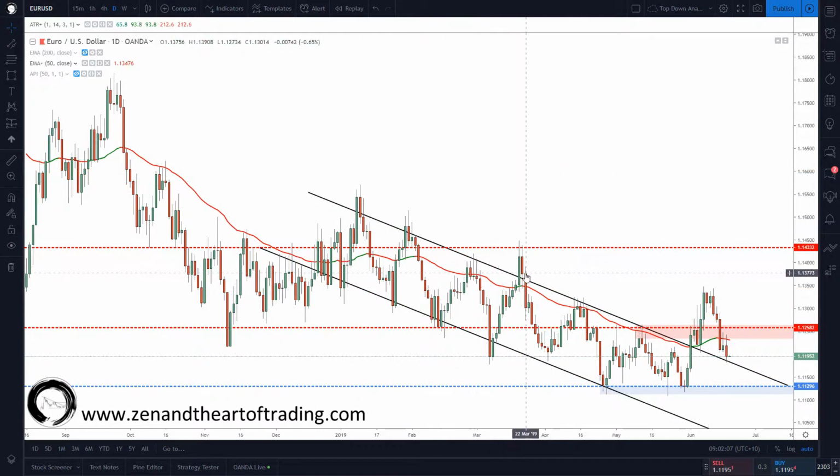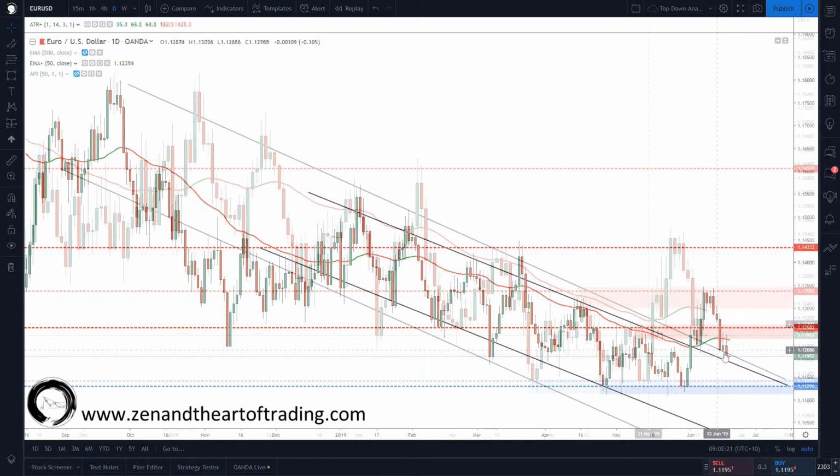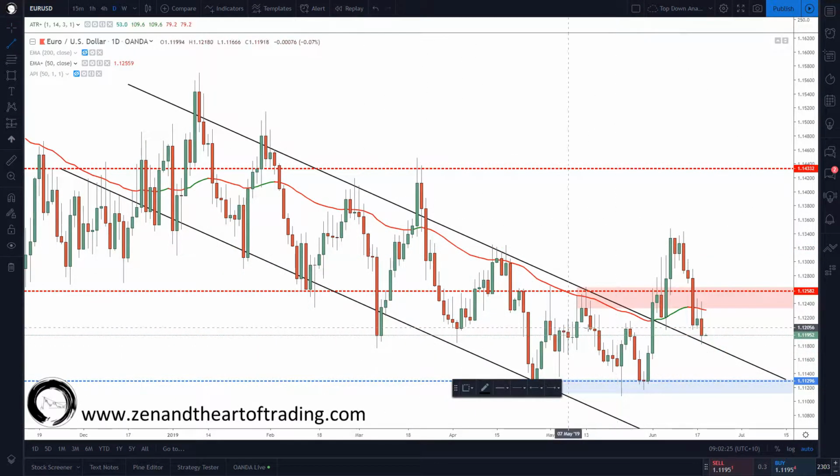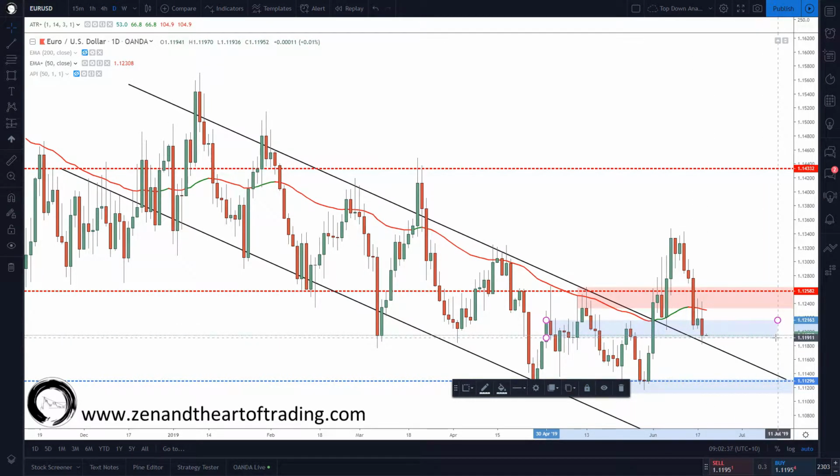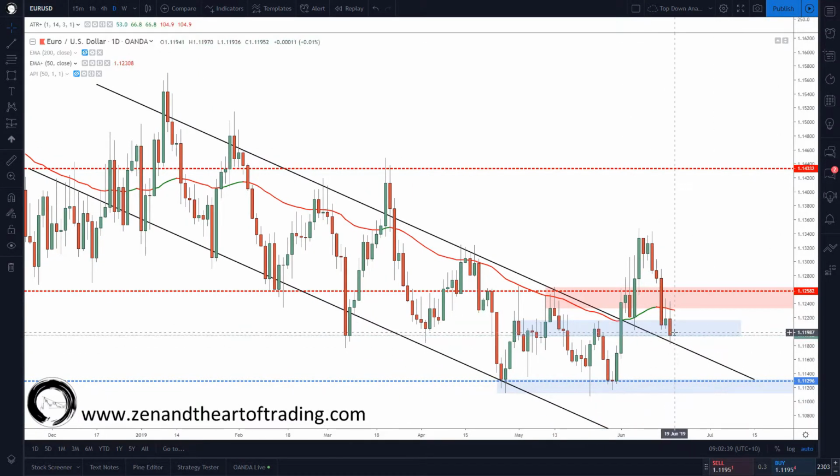1, 2, 3, 4, 5, 6. Six touches of this trend line. We've broken through it very impulsively, and we've retested it twice. We're making our second retest on this trend line now. We've got a little shelf of structure in here, previous resistance that could turn support. It's not the cleanest zone, but given that we have this trend line in confluence, and we've just broken higher out of this range, it's quite bullish.